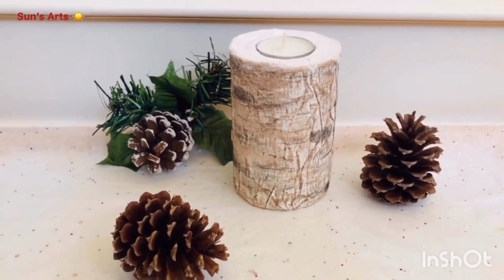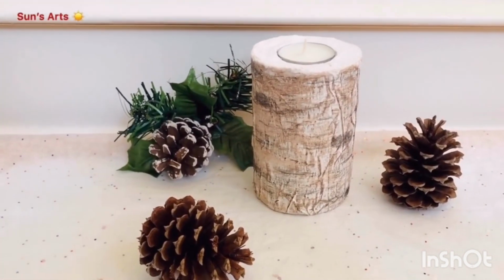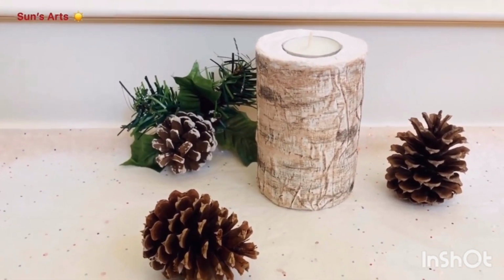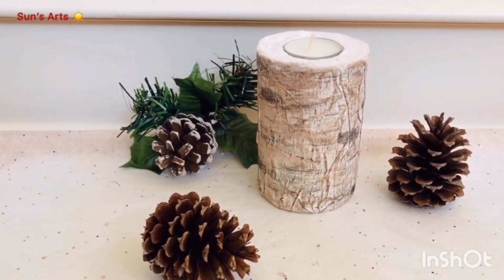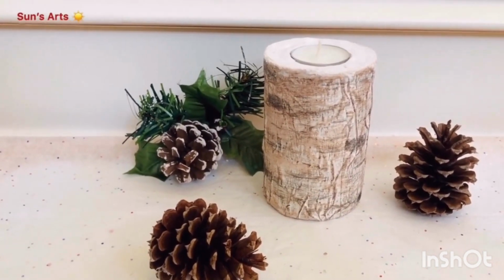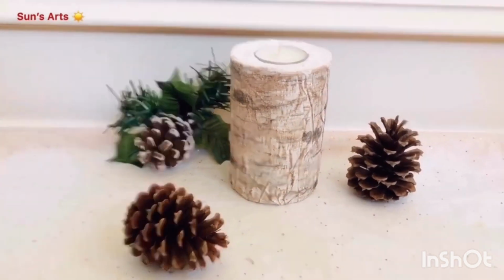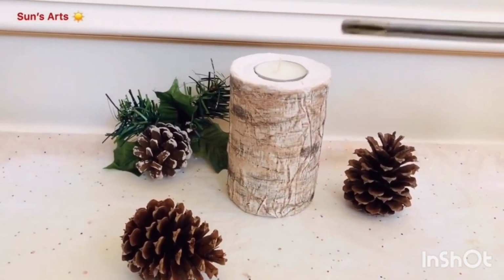See, this is how it turned out. I'm so happy how this turned out. So I inserted one of the tea light candles there, and I'm going to show after I light it up, and this would look like a nice evening candle decor, and I'm so happy how this turned out. So yeah, you have to let me know what you also think.